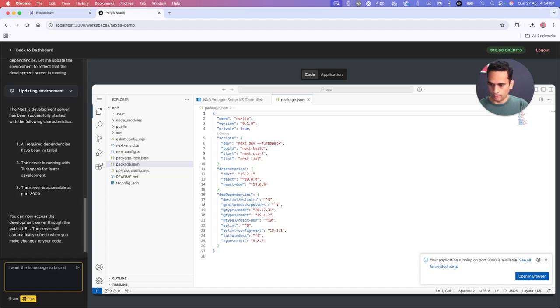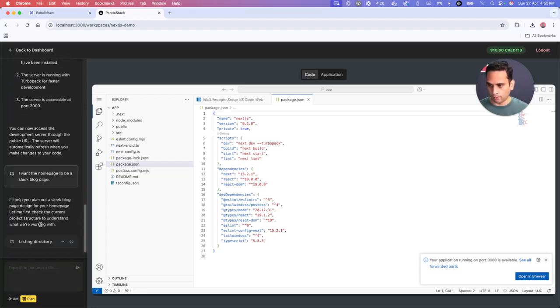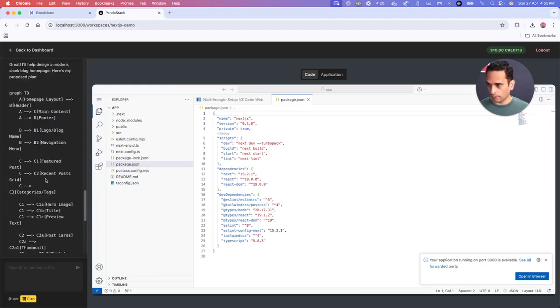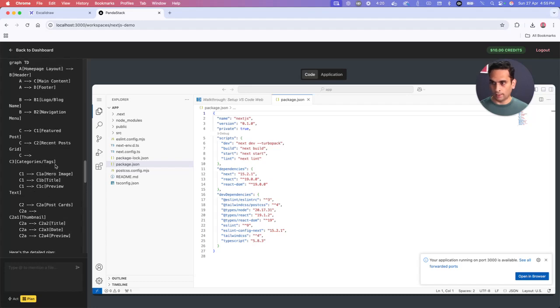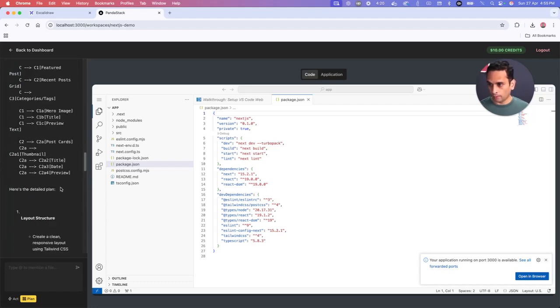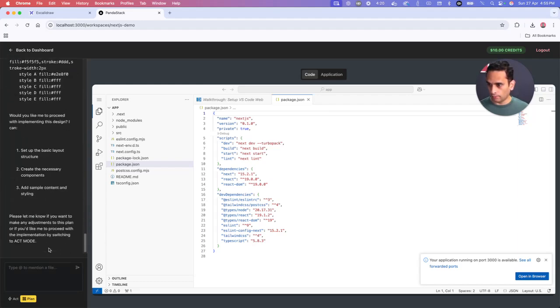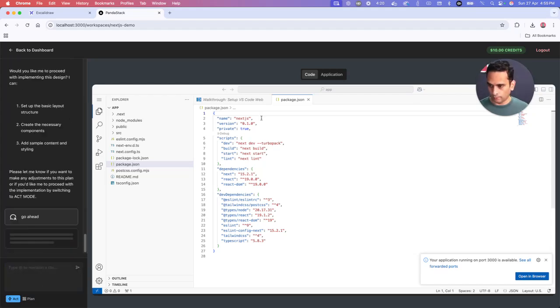page to be a sleek blog page, and this is where I wanted to demonstrate the capability of planning versus action mode. So now it is in plan mode, and it will not make any change, but it will create a plan for what needs to be done, and it's doing that. Meanwhile, we'll just go to the application. We're still waiting for this to catch up, and well, it did look into some of the code bases, and it has an idea from the previous conversation that we had. It has come up with a plan of what it's going to do: layout, structure, and so on, and it's ready, and it's asking me to switch to act mode. We will do that and say go ahead now, and it will start working on that.